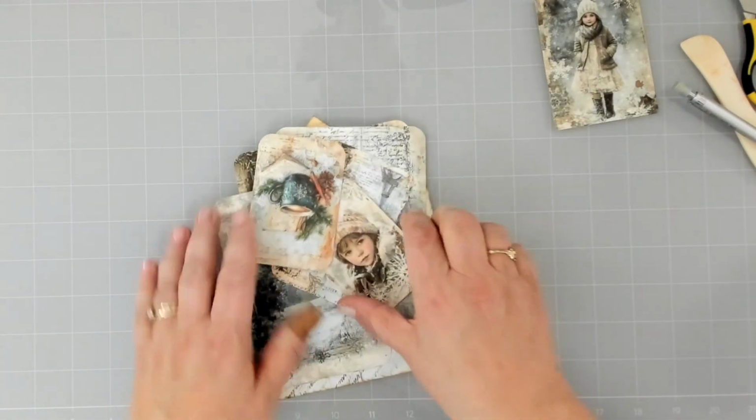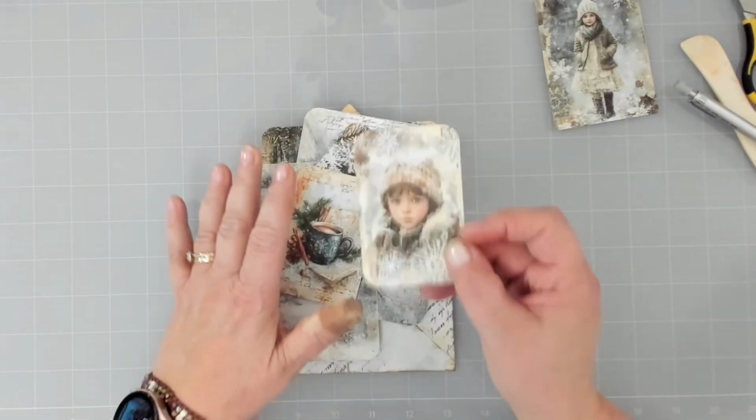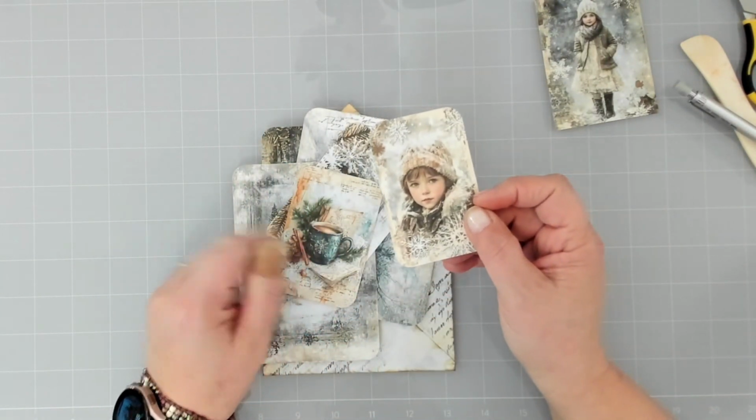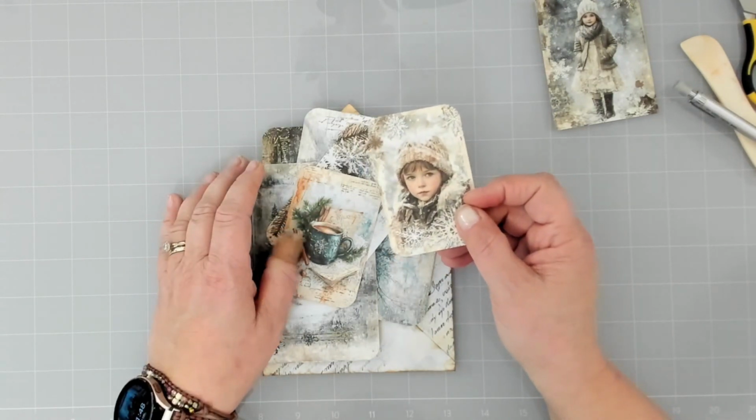Now, the other thing I'm not loving, I'm seeing a ton of AI stuff on Etsy, and I am struggling to find things that are not AI.